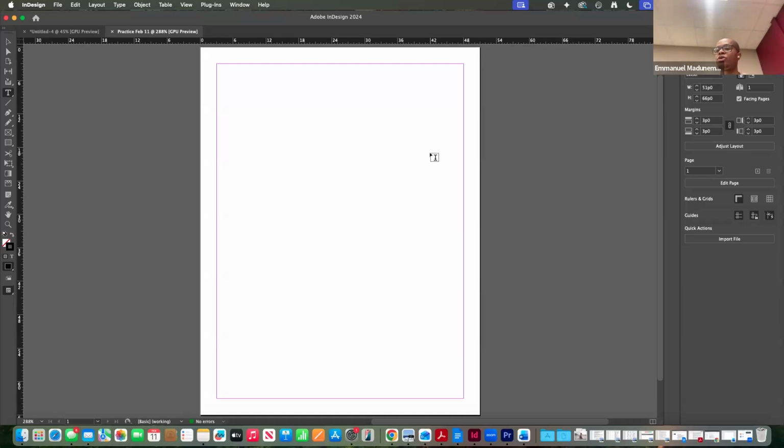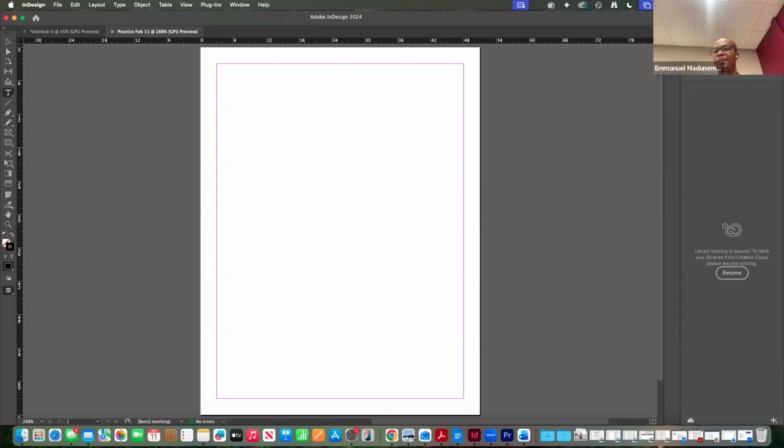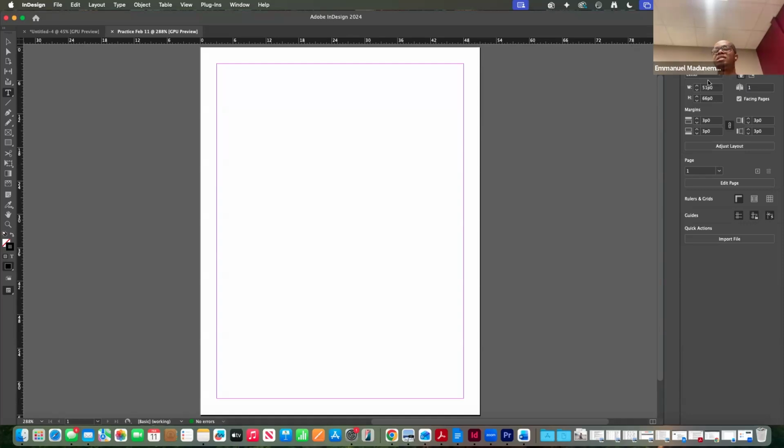All right. The next thing I want to talk about is pages. If you look on the right side, you will see your panels: properties, pages, and CC libraries. You know how I said in Photoshop, most of these panels are movable. You can move them all around, bring them out, and put them back. They are not stuck. And if you lose a panel, please listen up.